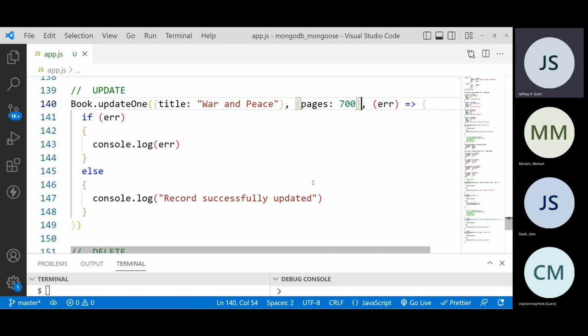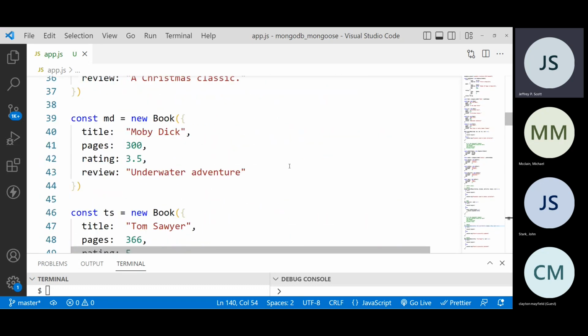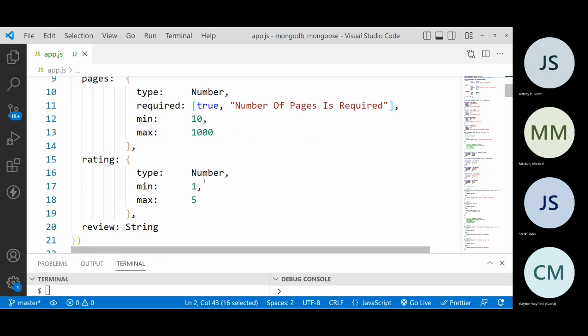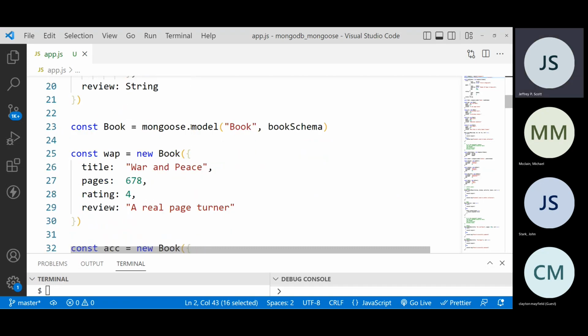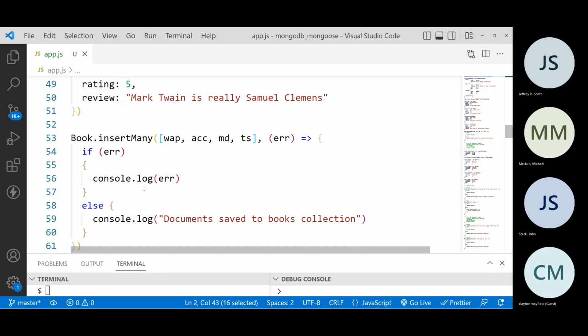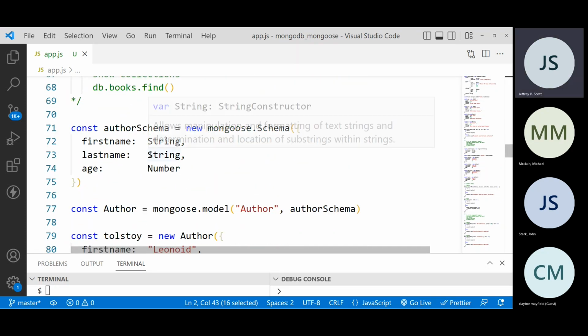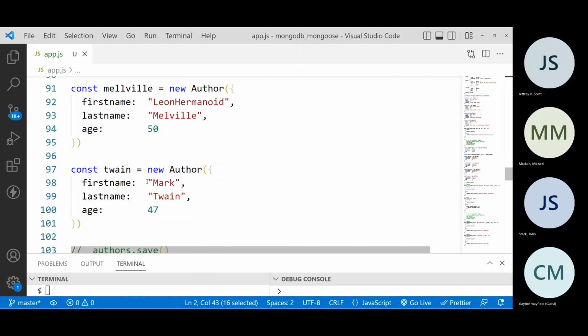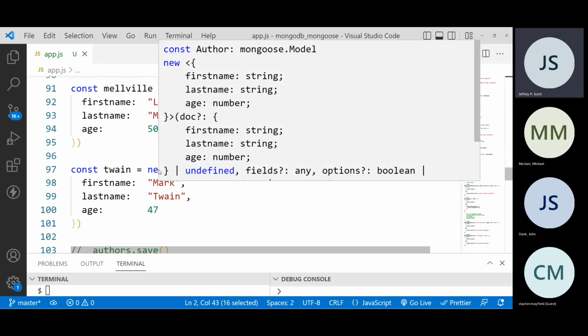All right. So what we've done here, and I'm sorry it was a marathon session, but we came through, we used Mongoose, we required it, we connected to it, we set up a schema for books, which we later modified. All right. We set up a model on which we could base our data. Then we inserted that data. All right. Then we did the same kind of thing for author.